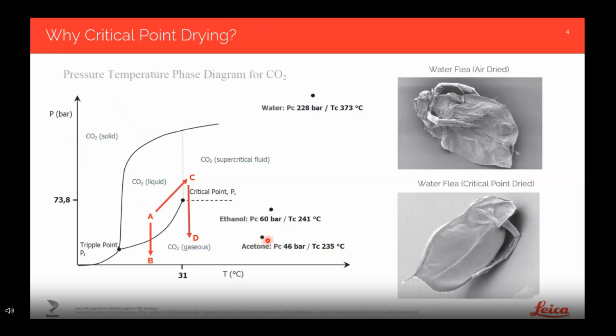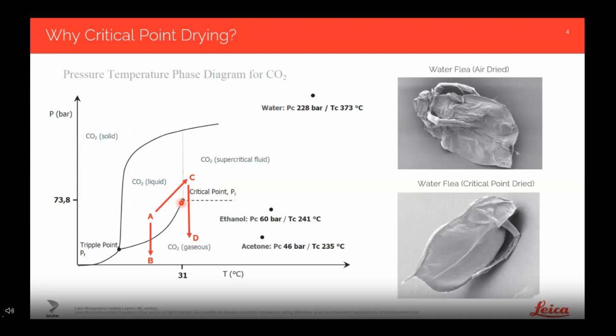These are very common dehydration media used in life science preparation already. The problem with both of these, although the pressure is much more compatible with sample prep, the temperature is still quite high. So we then do one further step. We exchange that ethanol, for example, with liquid CO2, which has a much more amenable, appropriate critical point for this critical point drying process.